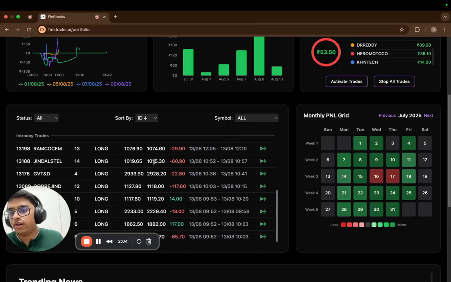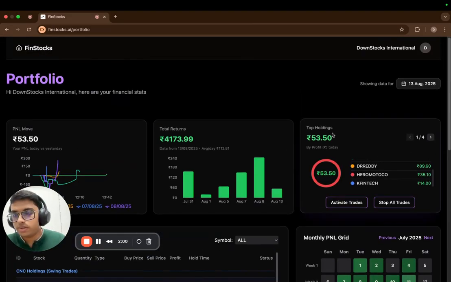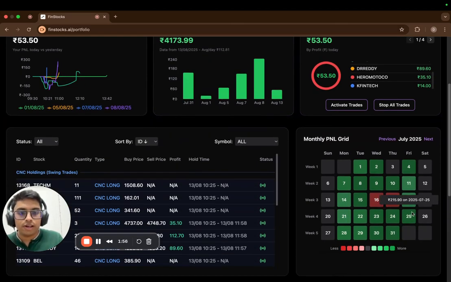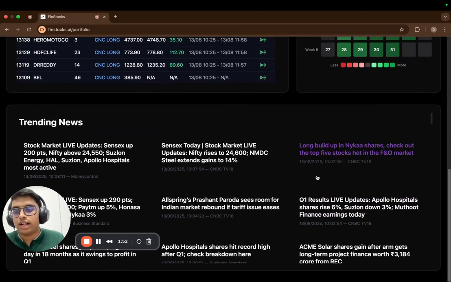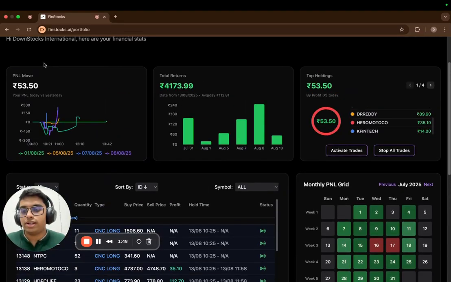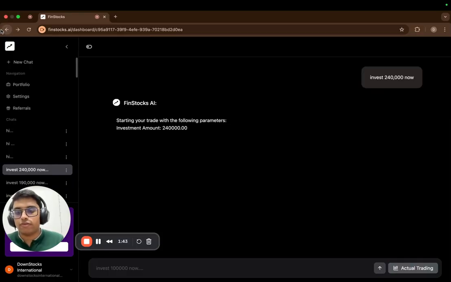There are even intraday orders. You can see intraday trades, right? So we made around 53 rupees today. We have made as high as even 200 or 155. Sometimes we even made 400 rupees on a single day. You can even come here and read news. This model returns 0.15 on average, which is 30% returns a year, which is quite phenomenal, right?